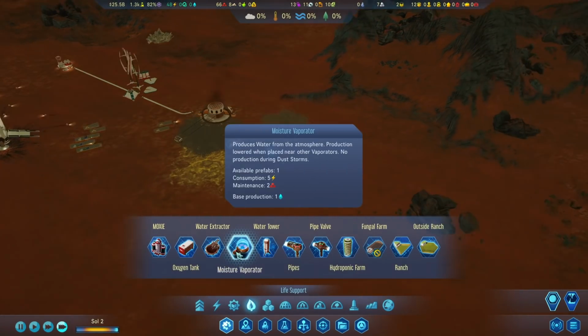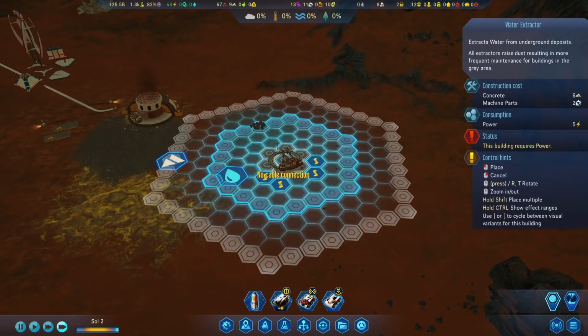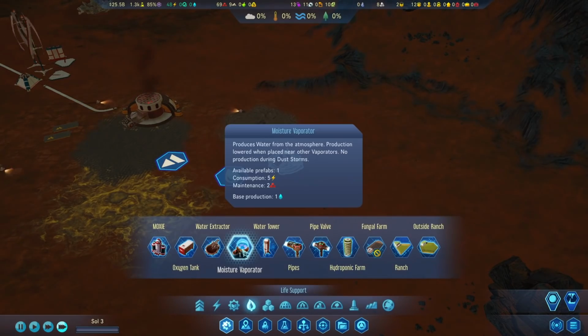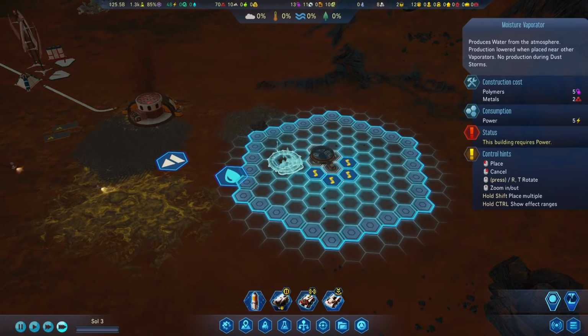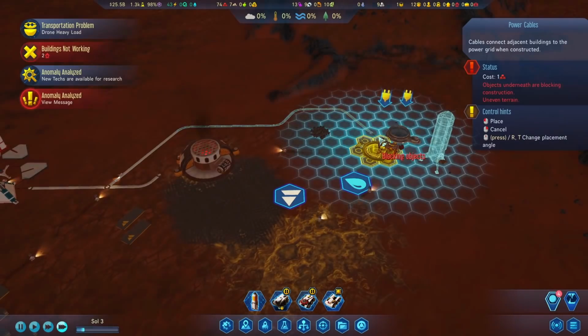We have a moisture vaporizer plus a water extractor. I'm gonna drop that in right in here. I'm also gonna get a water vaporizer. Moisture vaporizer takes moisture from the air. And of course we'll store that using just a regular pipe. And we'll hook those up to the power.